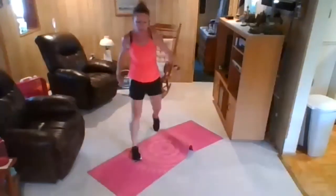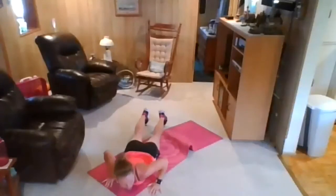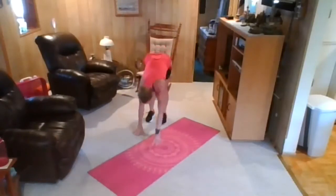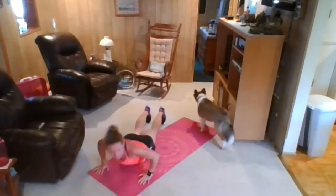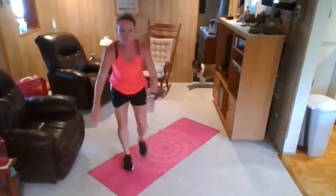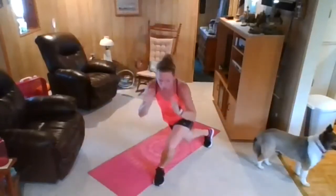3, 2, 1. Inchworm, come on, dive down, inchworm. Superman or standing, you know, bring it up, push, back up. Yes, come on up, dive it down. Here you are, down, left, you got 5, 4, 3, 2, curtsies. Come on, curtsies, finish this with me, push yourself. Yes, no break. Going right into those 4 burpees, finishing hard.